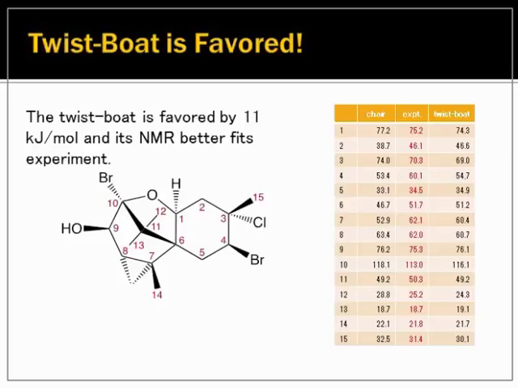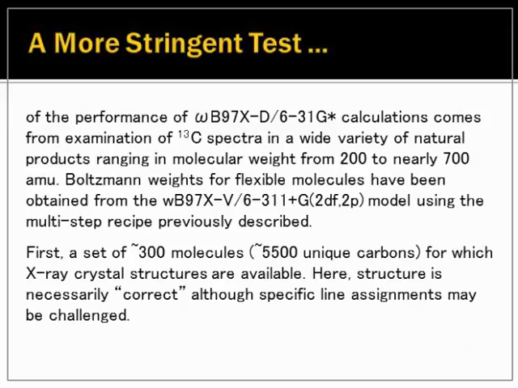If you look at there's one experimental spectrum. If you look at the twist boat versus the chair, you'll see the experimental spectrum almost always falls just about in between. So we're actually averaging the two. Now, this is going to lead into a more serious, stringent test of the methods. I'm going to pick one method again, and I'm going to look at carbon spectra of a variety of natural products. And these are going to range from, there are a couple of tiny ones around 200, and there are a few very large ones, in my world, large around 700 or 800.